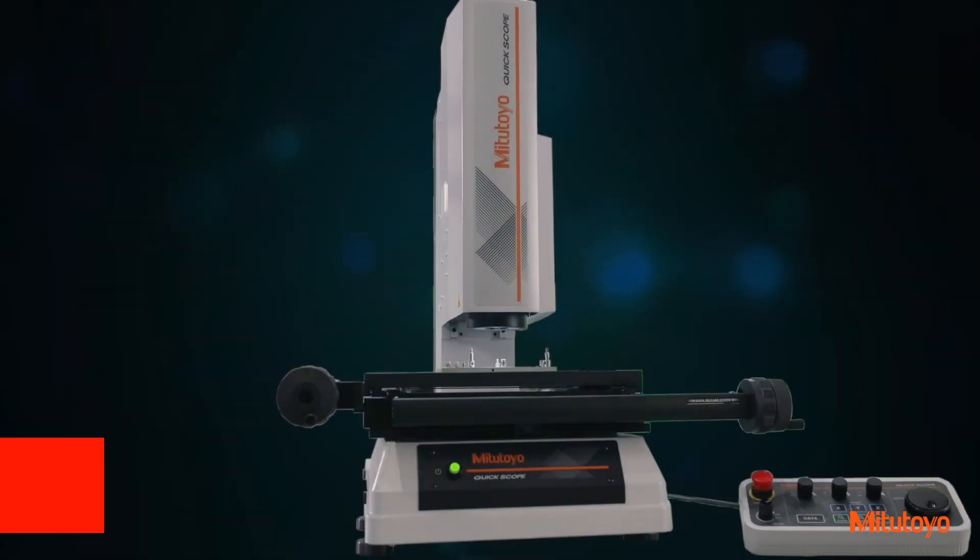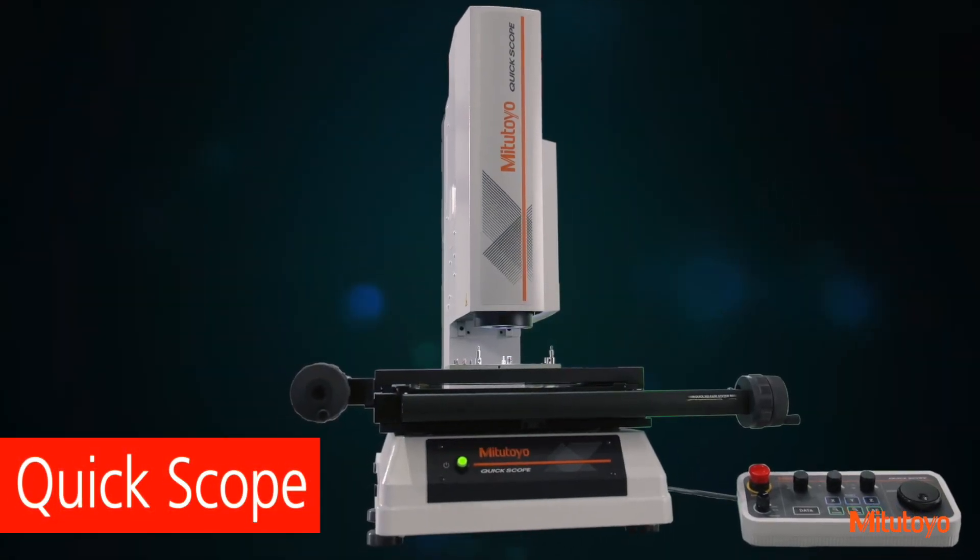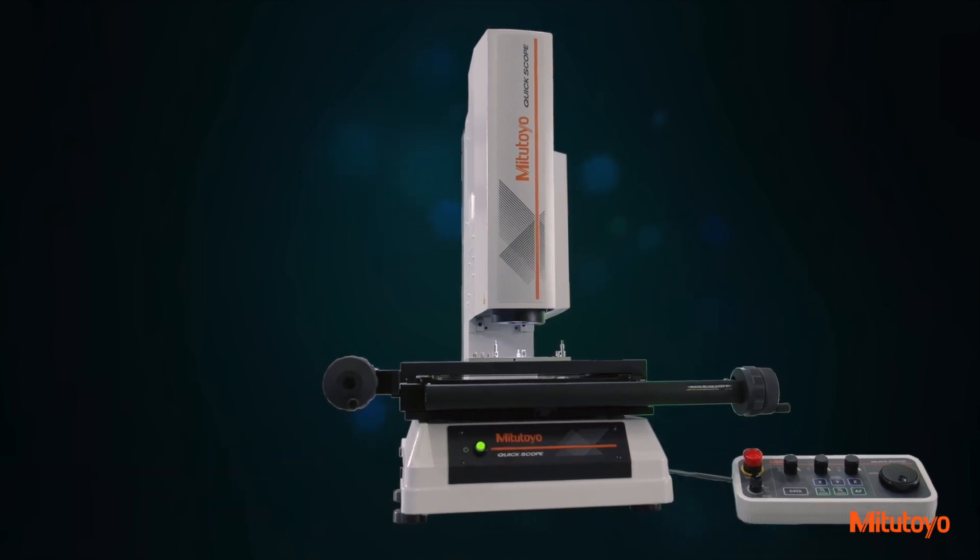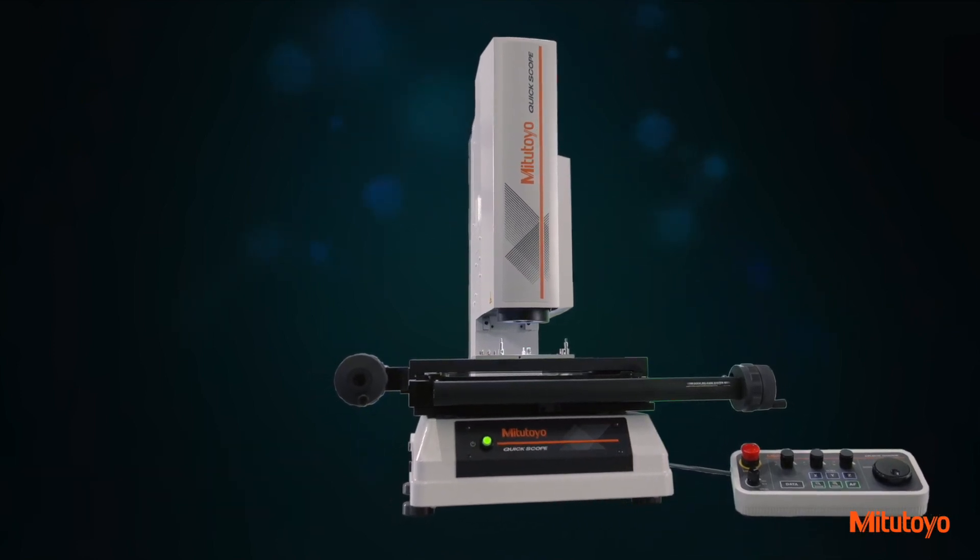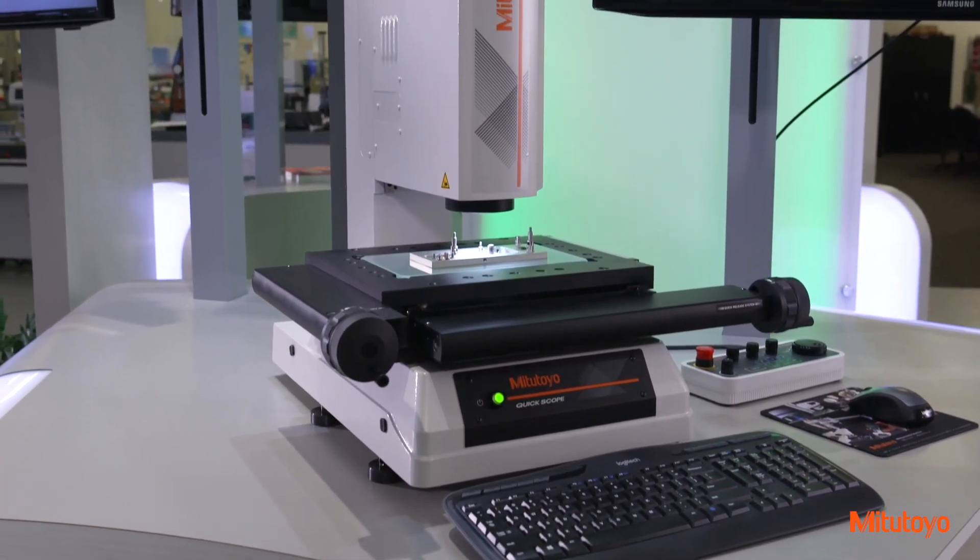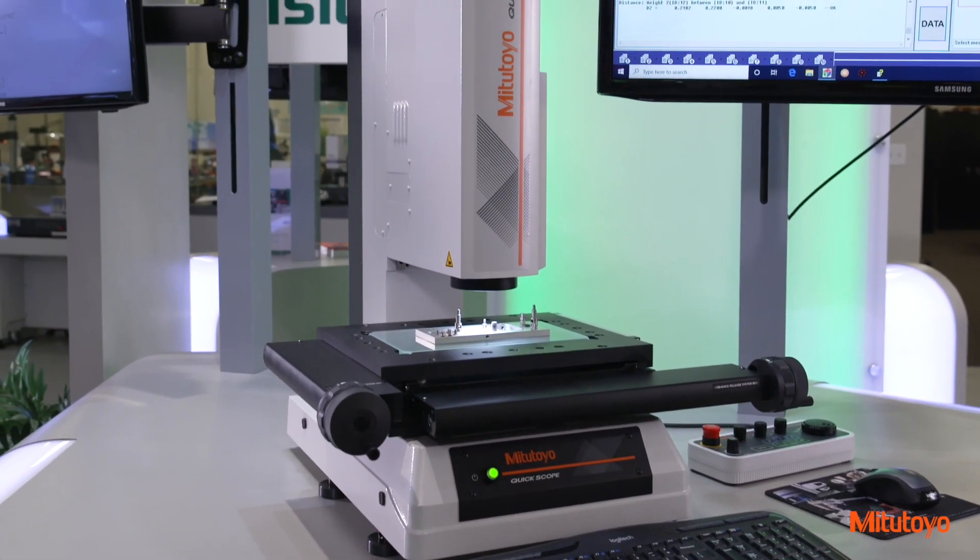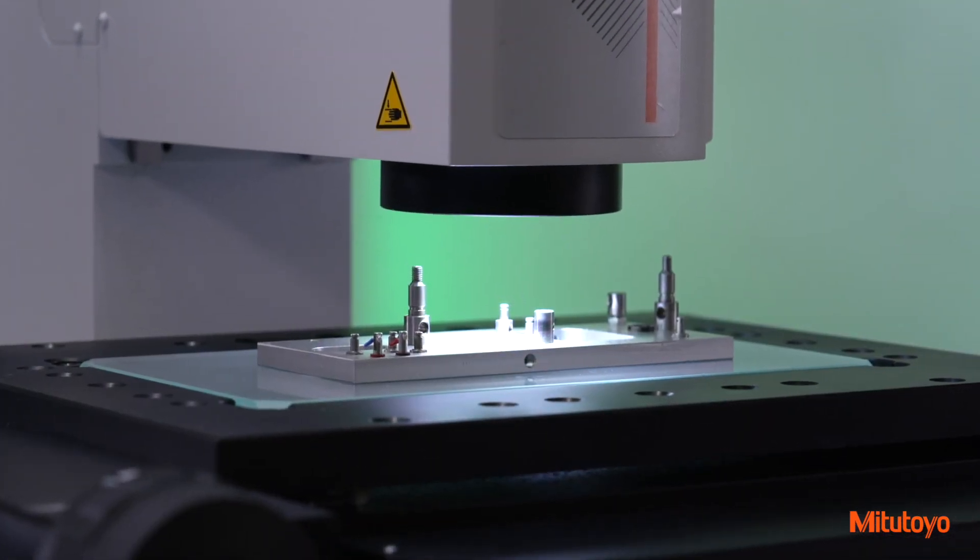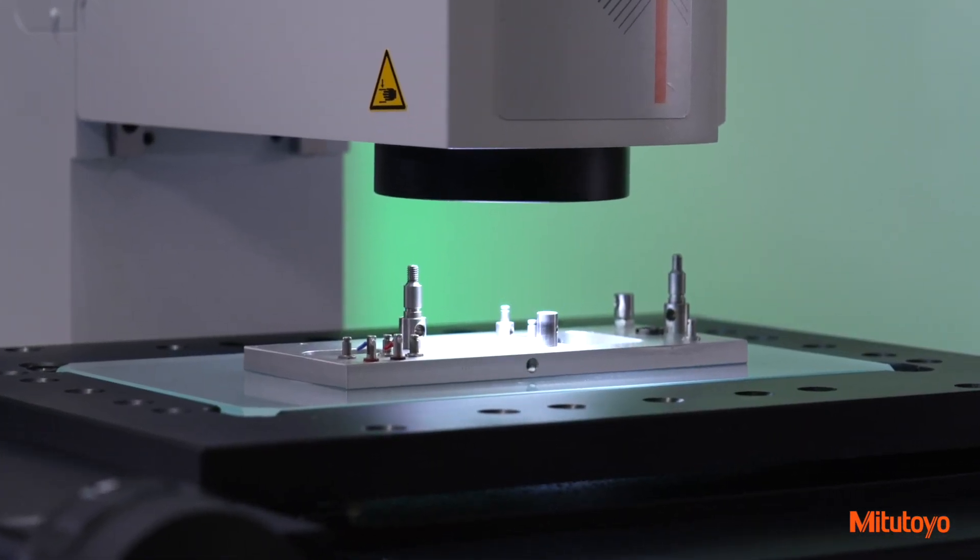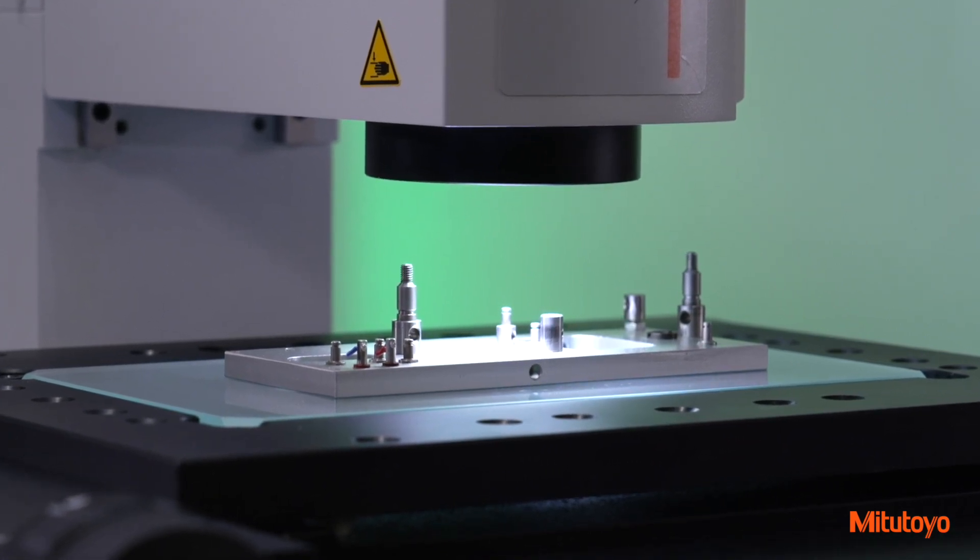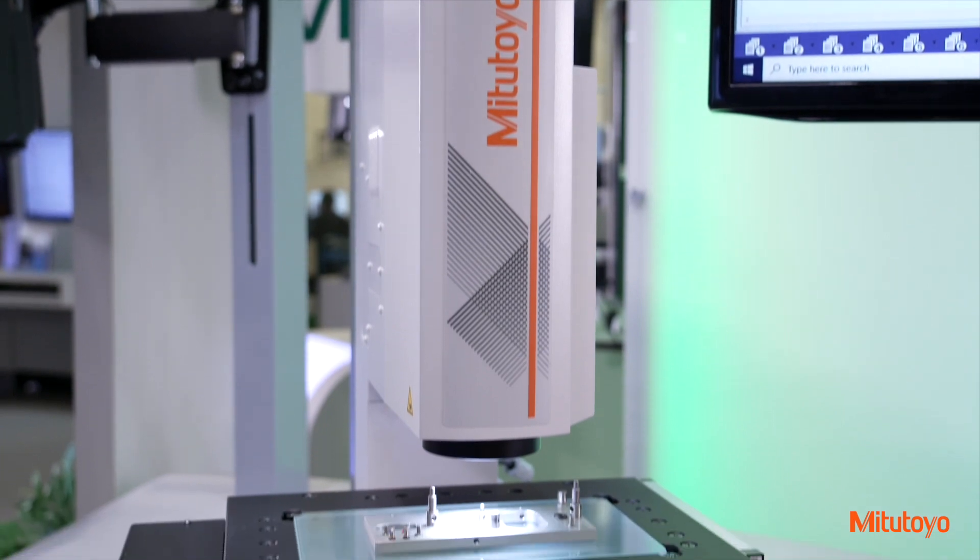The QuickScope measuring system offers easy-to-use icon-based software in a highly versatile compact benchtop vision system for easier high-accuracy measurements. The QSL is a manual vision system with a motor-driven Z-axis and can be used by anyone to perform manual workpiece observation with ease. The QSL provides excellent surface observation for a variety of workpieces and quick magnification changes with its power zoom.